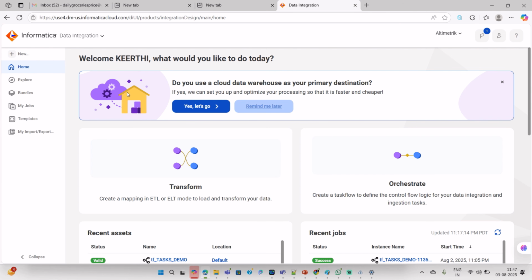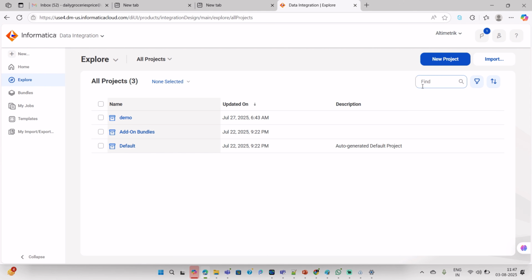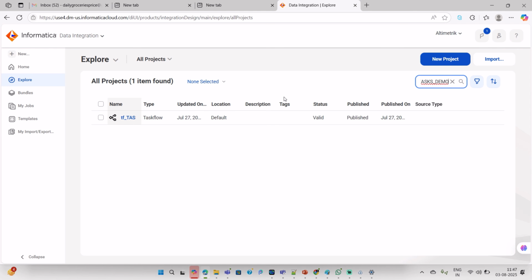It's taking a little bit of time for loading. Okay, now I'm in Data Integration. I'm going to Explore and giving this task flow. I'm going to run it again, so you will see the start time and end time, and in which format.